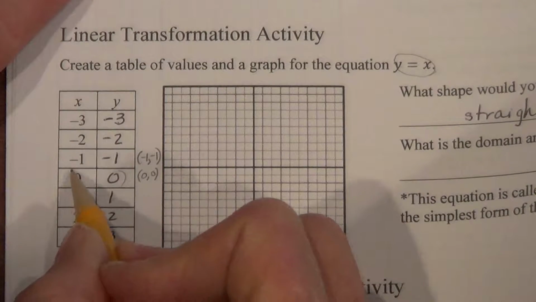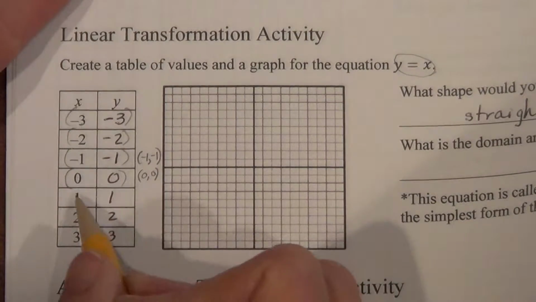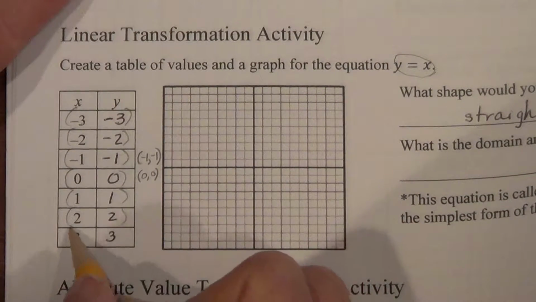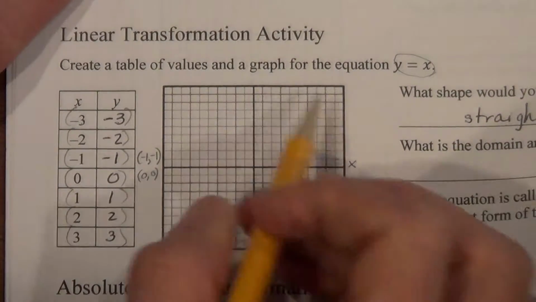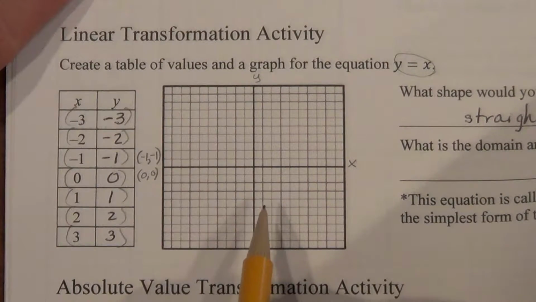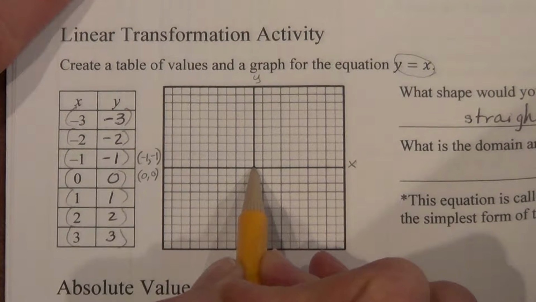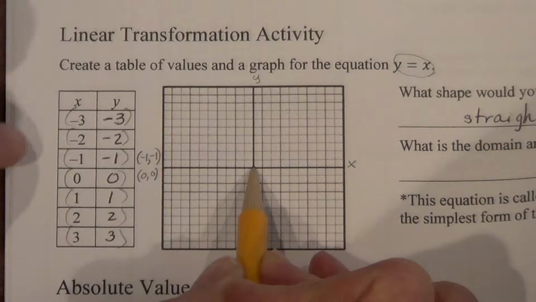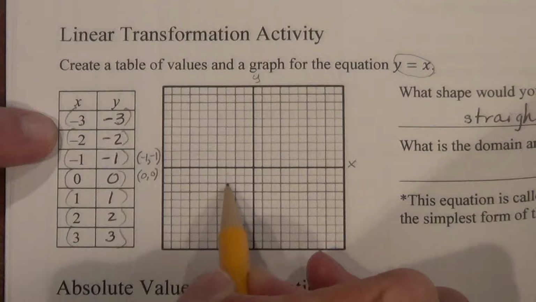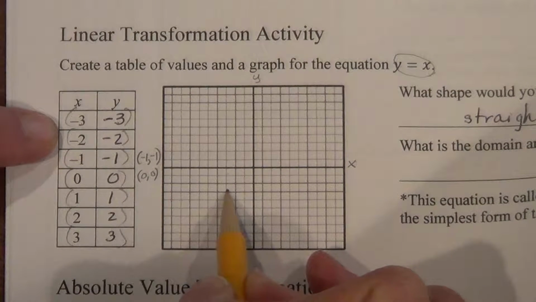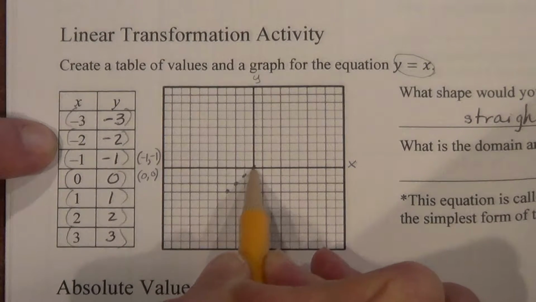Now if you can just see that visually here that these are the points, then you're welcome to just transfer them just like that onto the graph. Realizing that's your x and that's your y. In the graph, here's your x-axis, here's your y-axis. And so we go over, we find the x first and then go up or down to the y. So we go 0 right here. This is our origin, 0, 0. X at -3 would be -1, -2, -3 down to -3 on the y. Put a point. -2, -2, -1, -1, 0.